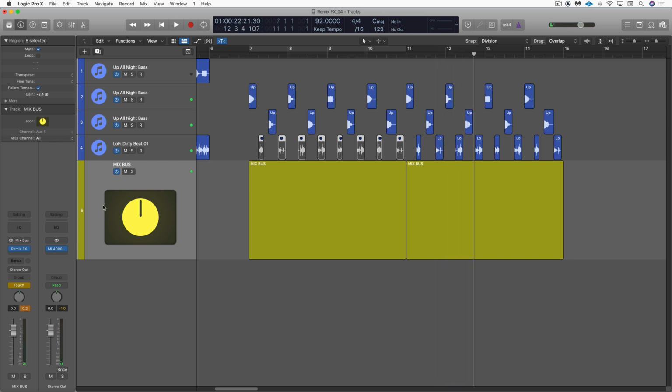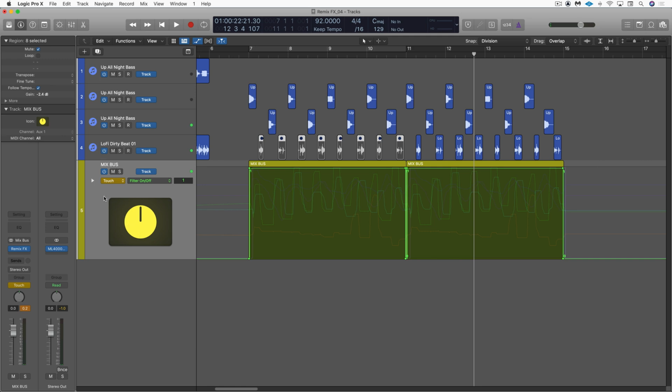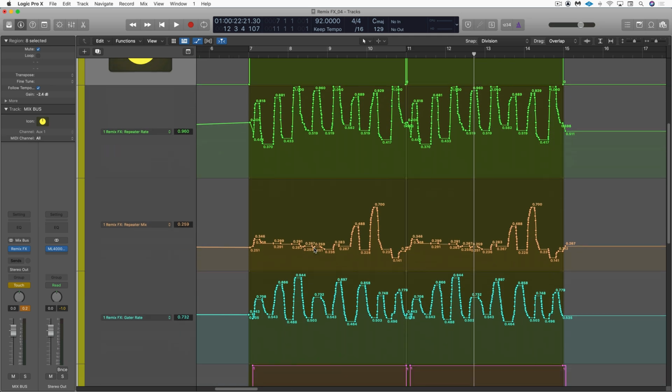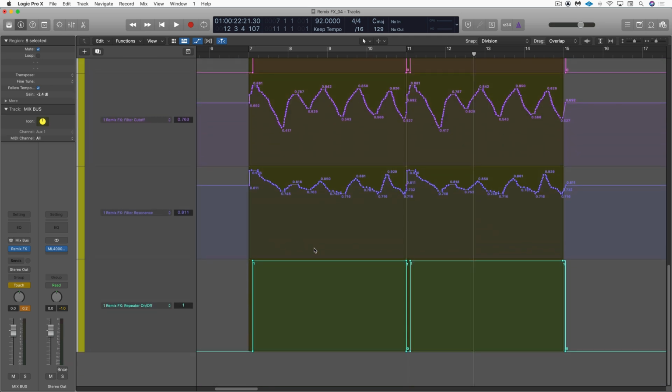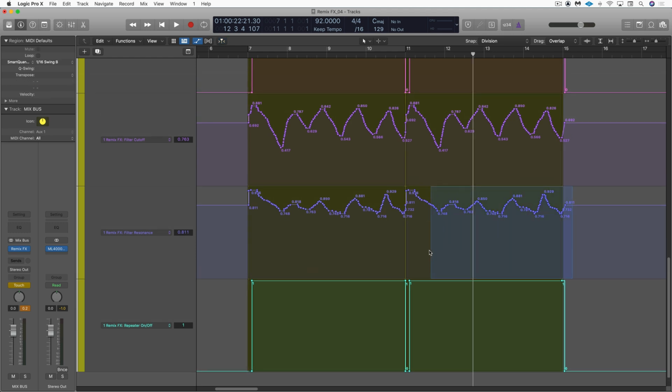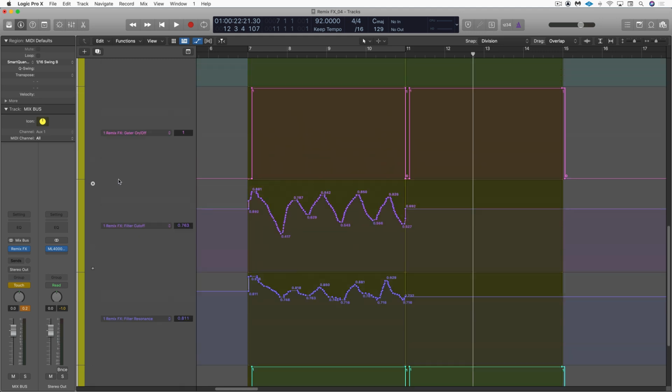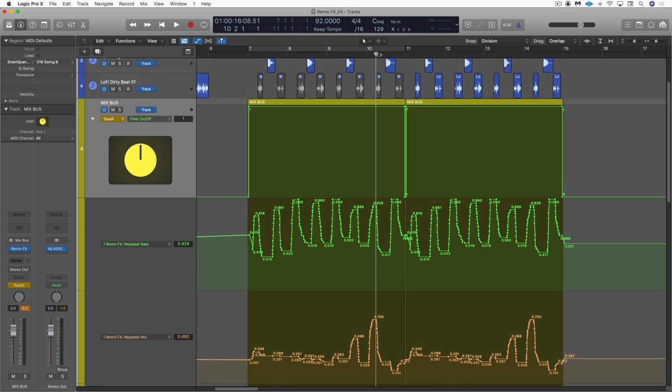All right, that's building up nicely. What I think I'm going to do is maybe the second time mute or get rid of the automation on the filter. So here it is. I'm just going to select that and delete it. And then same thing here for the cutoff. And that way we'll have a bit of differentiation. And the on-off is still there. So let's just listen to the transition there.